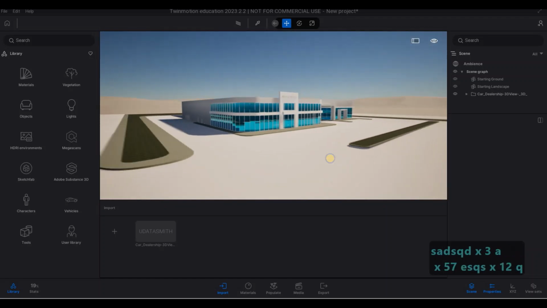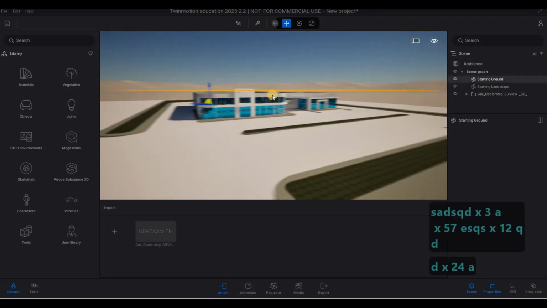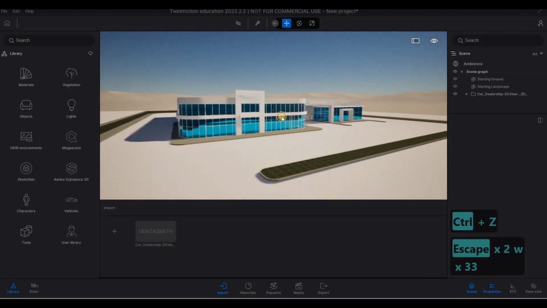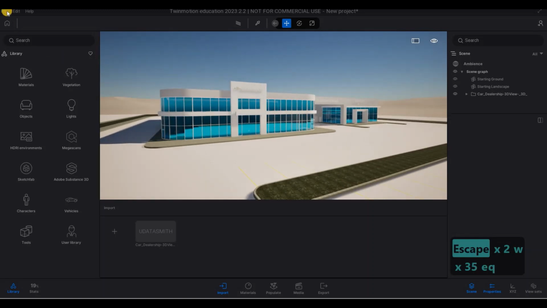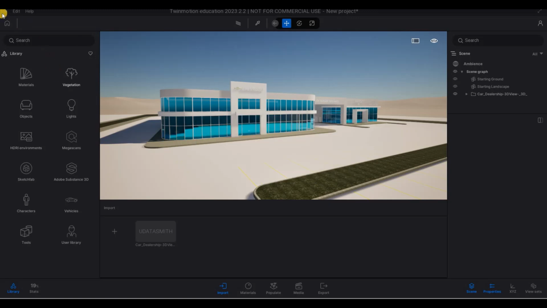So now we have our model right here. You want to make sure that we have the ground and it's not going over our model, so that's good enough. And then go to file, sign in to Epic Games so that we could use Sketchfab, Megascans, and Adobe Substance 3D. And then we need to save it to our location as well.